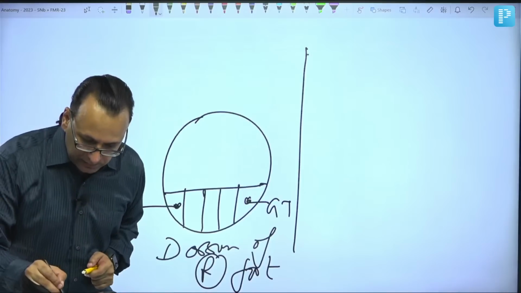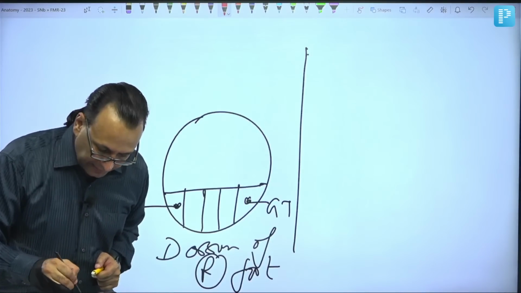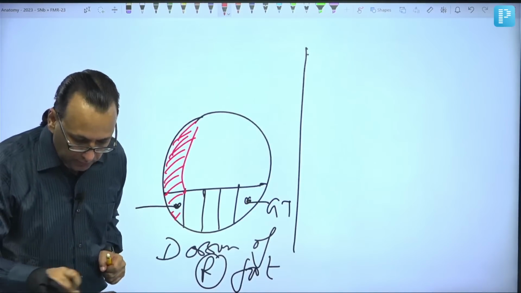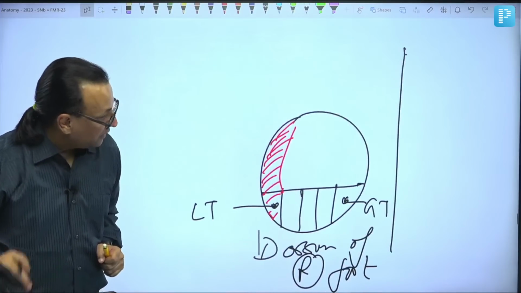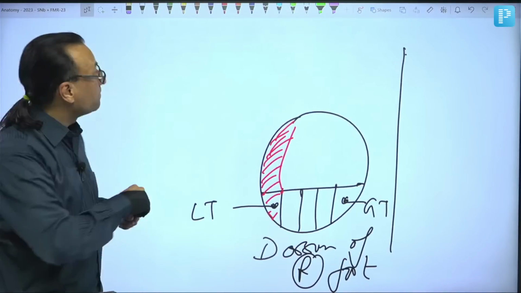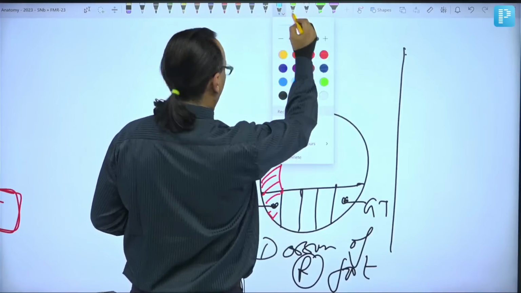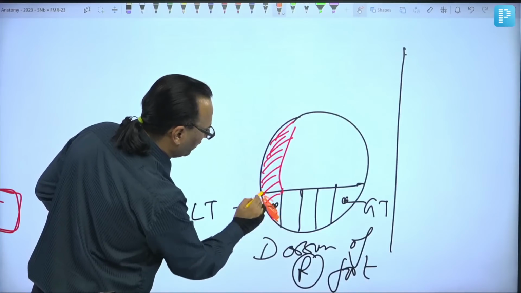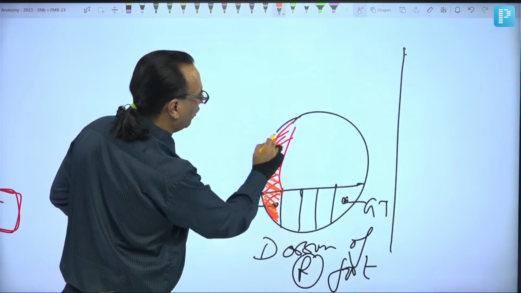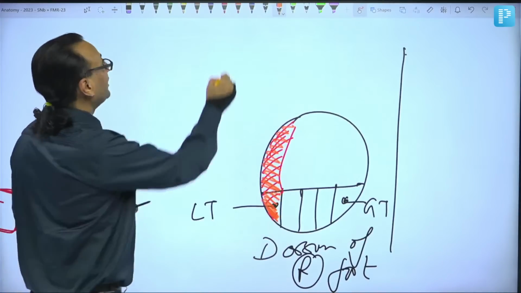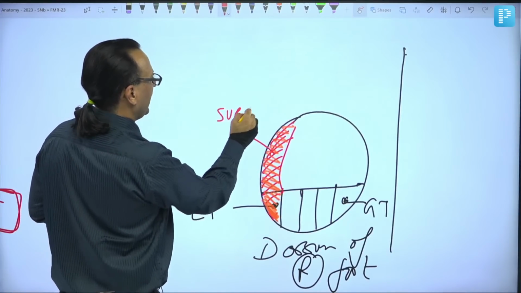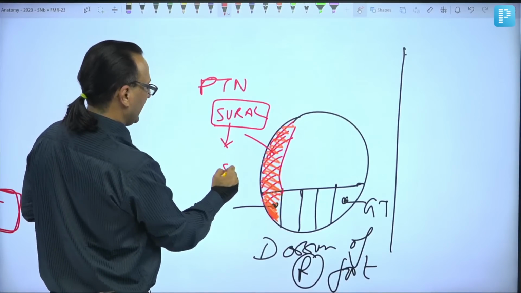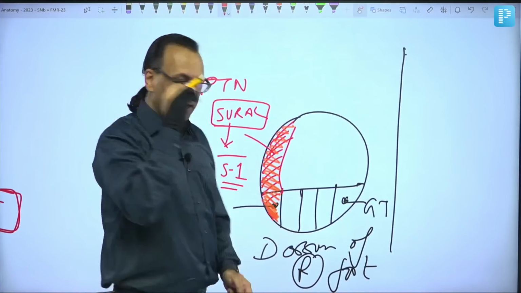And then you should tell the saphenous nerve, this is the sural nerve. So, the sural nerve, let me take this a little bit to this side. You will see that the little toe and lateral margin on the dorsum of the foot is supplied by the sural nerve, and the sural nerve is a branch of the posterior tibial nerve. And what is the dermatome? S1, S1.